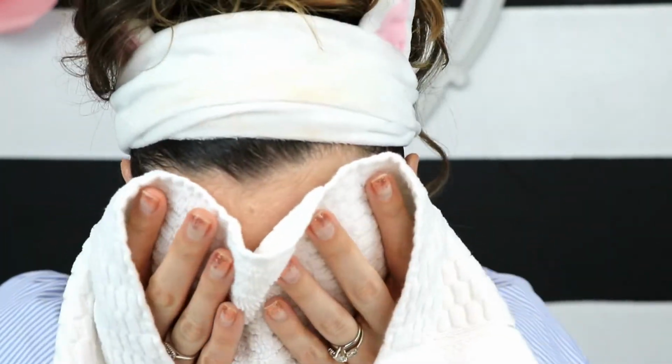I mean, I guess when you get out of the pool, you could just let your face air dry and not touch it, but I want to see what comes off if I was to use my towel to dry. So I'm gonna set my pool aside and see what happens if I just gently blot.